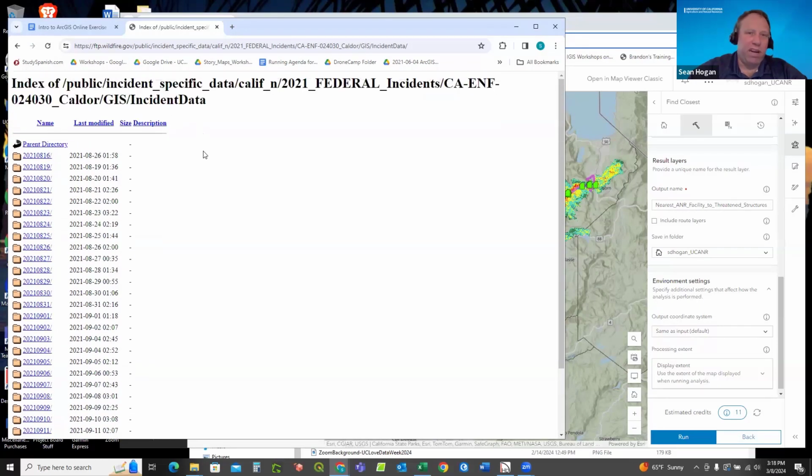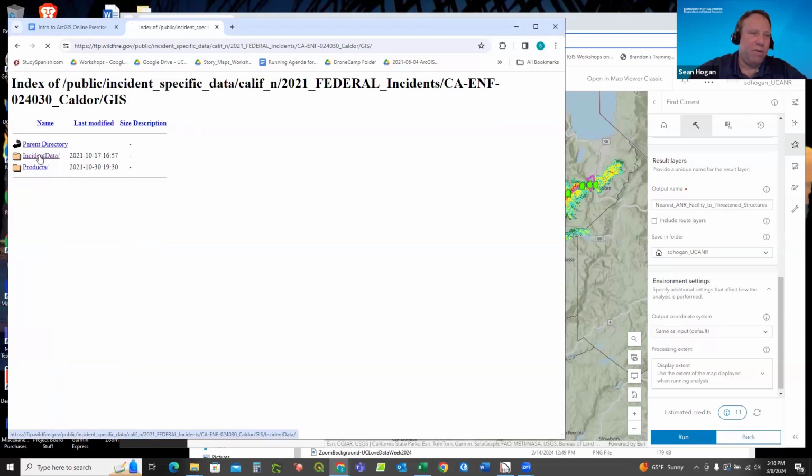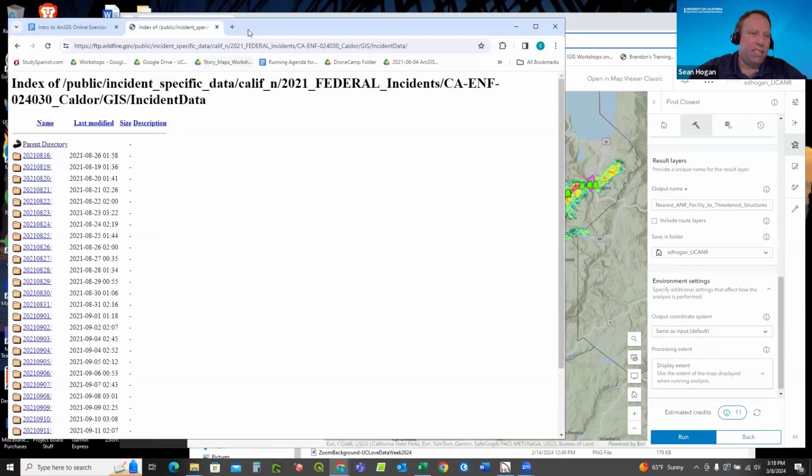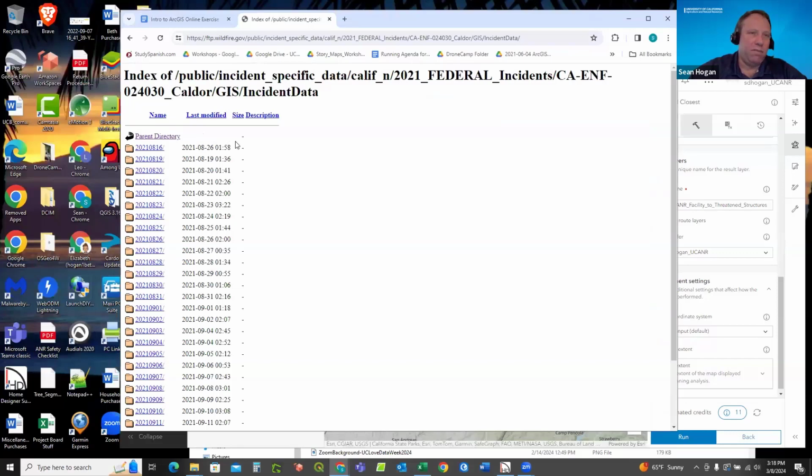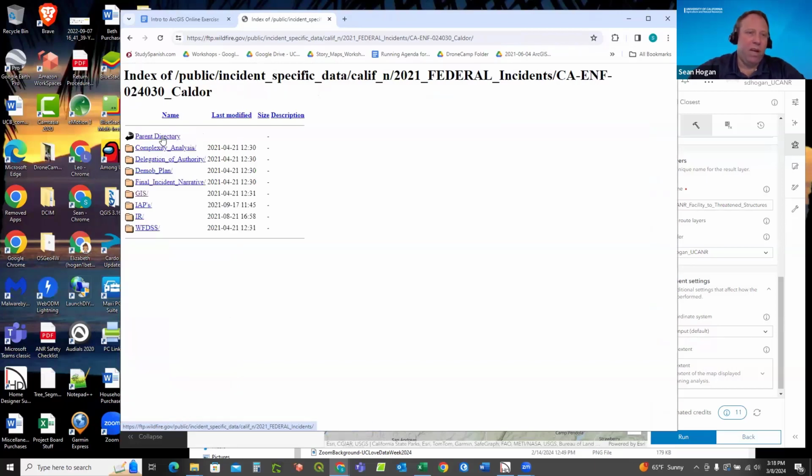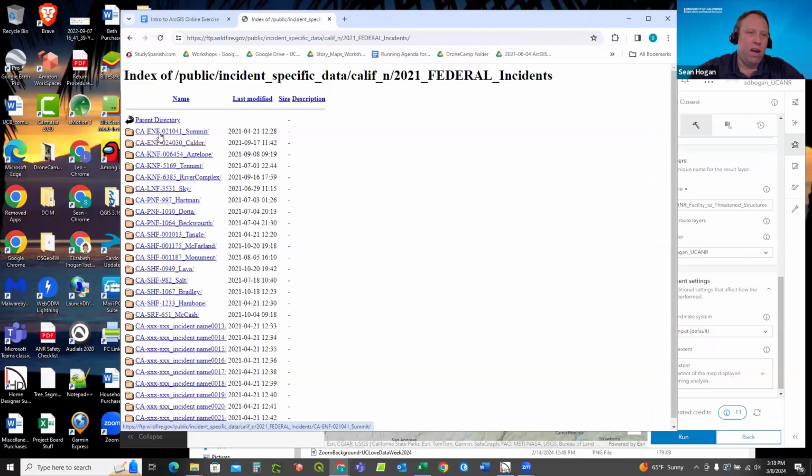This, by the way, is, I don't know how I ended up getting to it, but don't do this right now. It's incident data. Just watch for now, because I don't want you to have to try to navigate around like I'm going to do in a second. So just stay here for now. But if I go up enough levels, you'll see that there are all kinds of layers of different types of fires, or different fires that have occurred. In this case, all 2021 years.